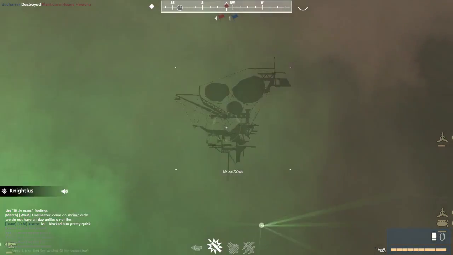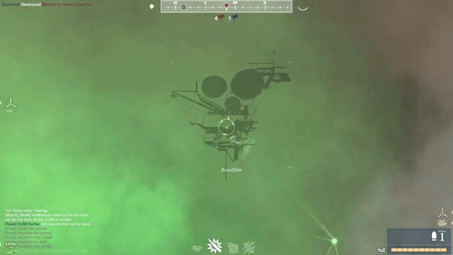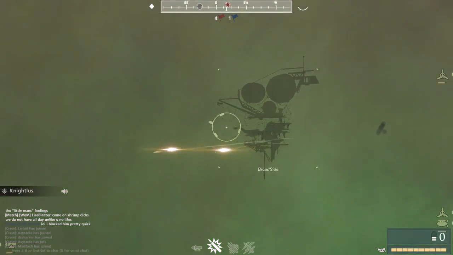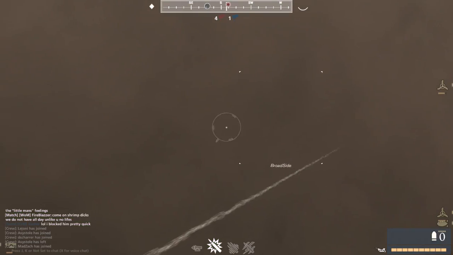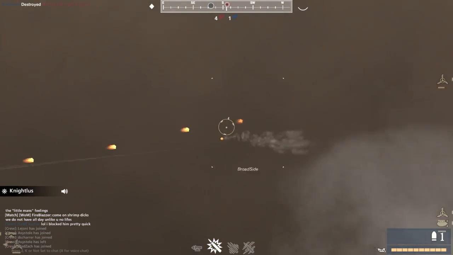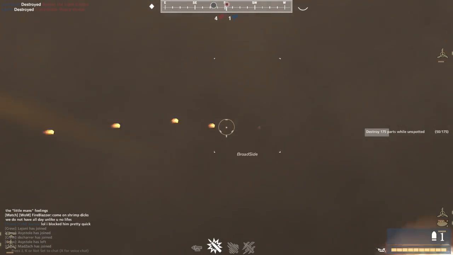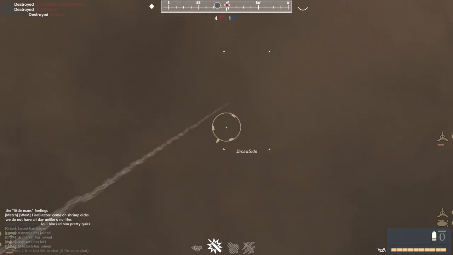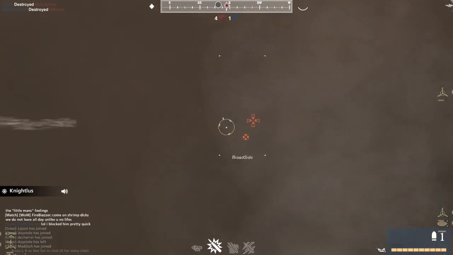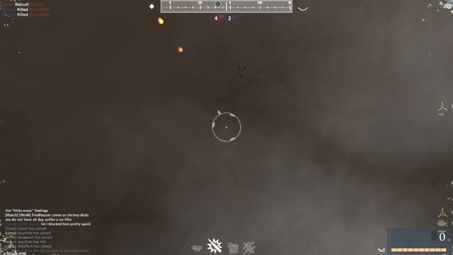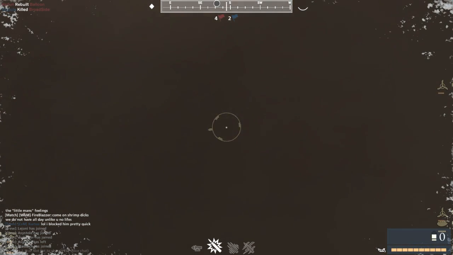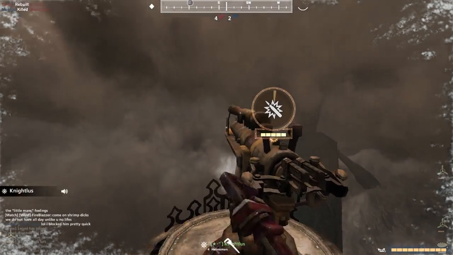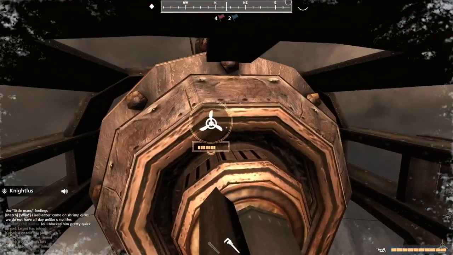Looks like we got some destroyed parts. Let's keep going after them. Take time to lead your target. Plenty of time. We're going after him. We're going to go pretty fast. Looks like he's busted. He's pretty busted. Good hits. Did we get him? Keep going. We're taking damage from the storm, yeah, but we did not. Yeah, we did. Nice, nice, nice. Work on repairs right now. Let's find this other son of a bitch.